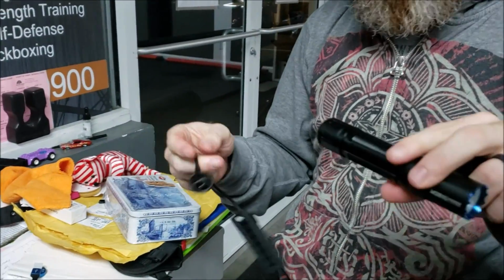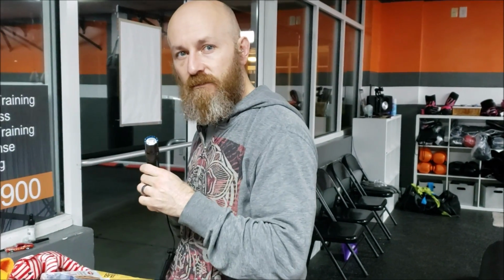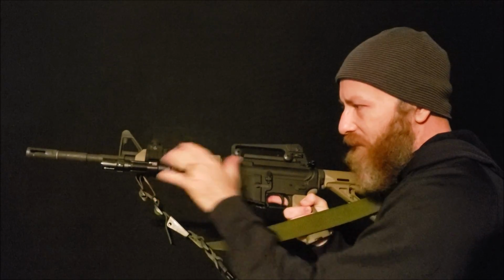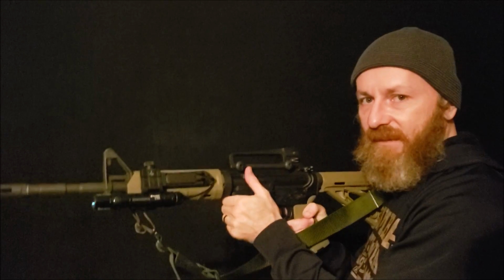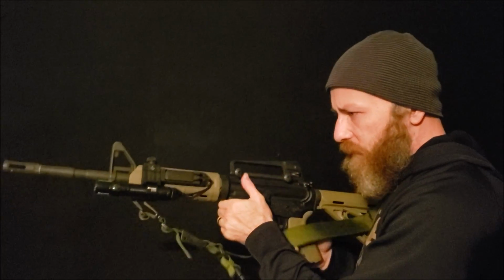This is the pressure switch, if you want to weapon mount it. And what's cool is, normally that meant you had to unscrew and screw in the thing that went with it. That's pretty cool. Is that game changer level? Yeah. Have you seen this? No. They sent us the kit, which includes the pressure switch and the mount. This isn't probably how I would set this up on this gun, but I wanted to show it to you on there so you could see some of the features.